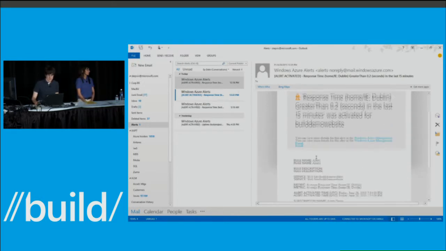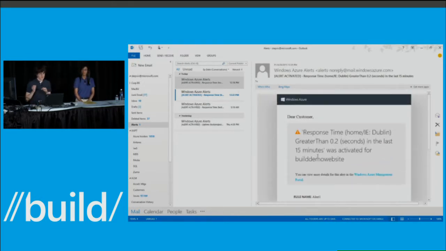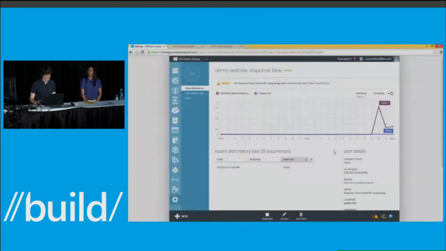And something to keep in mind is we will tell you when the alert is activated and also when the alert is resolved. So that way, if you're just sitting on your email, you'll see something come in, say, oh, something's wrong, and then a few minutes later, you may see a resolution. You may know that you don't have to do anything, but you probably should still fix something somewhere if you're getting a bunch of alerts like that.